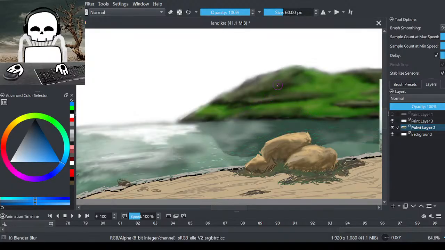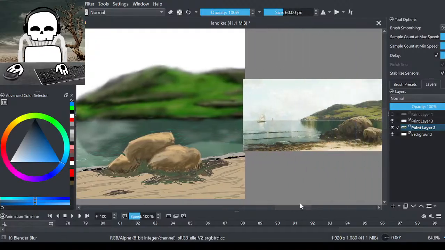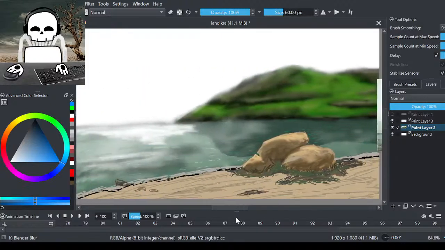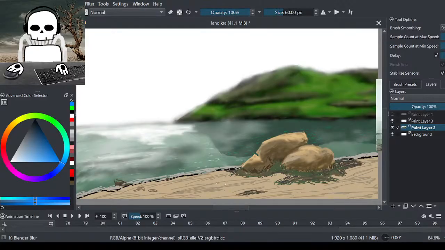For example, here. This is the reference. I like this painting. It looks like a painting. Yeah, it's probably a painting. I liked it, and it was like, let's try to draw that. And here's what I made. So yeah, I basically gotta get experience and experiment more if I want to learn how to animate stuff.